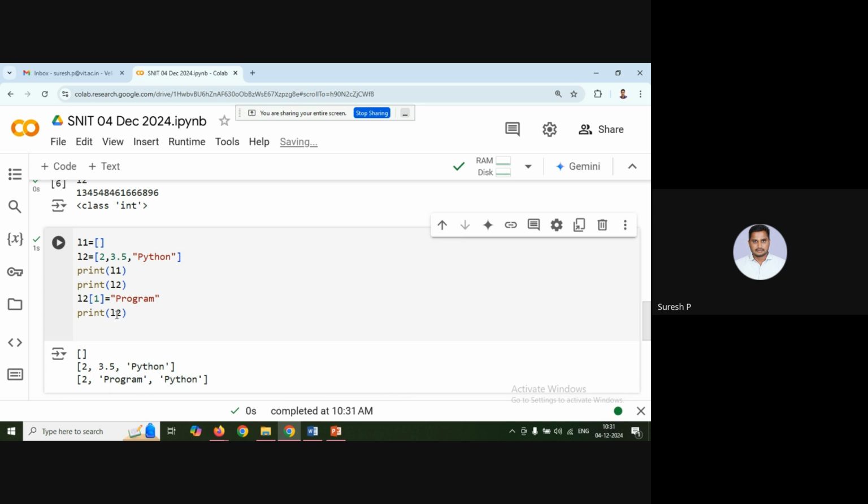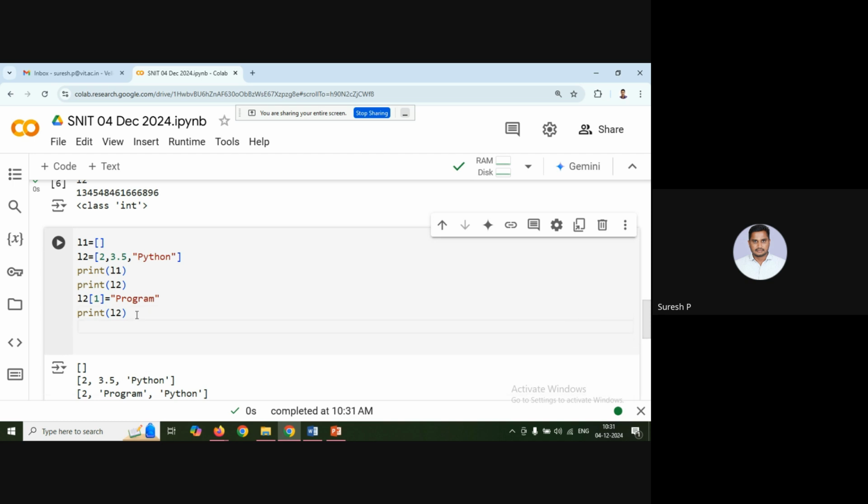So L2 has been created already, and during the execution of the program we are changing the list element, the value of that element, so that it is possible. Since it is possible, it can be referred to as a mutable data type or mutable data structure.